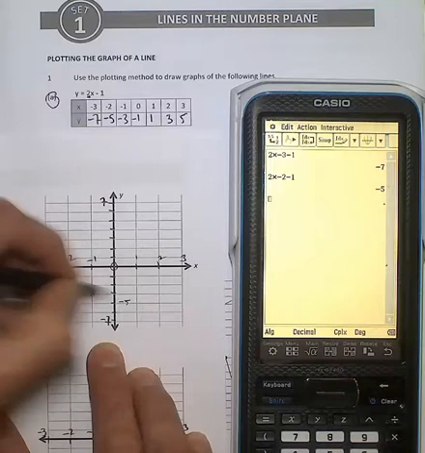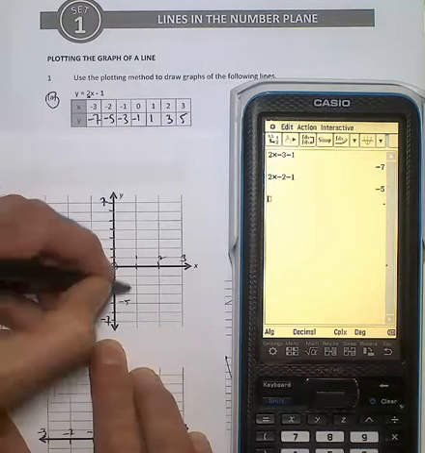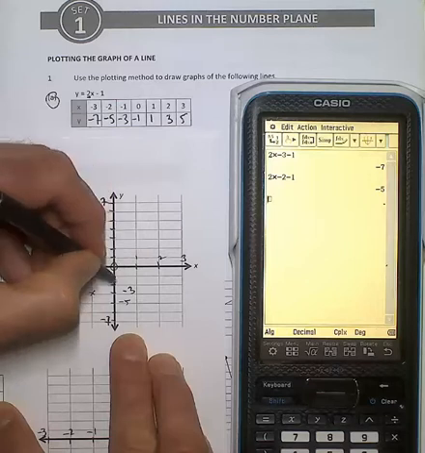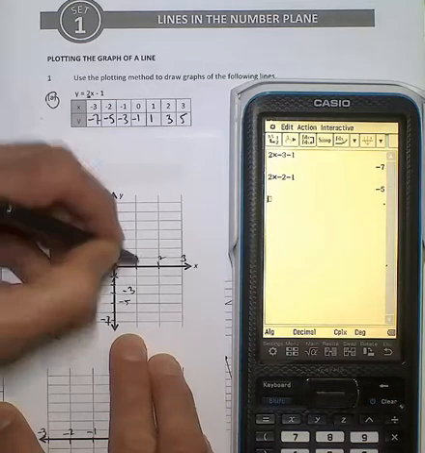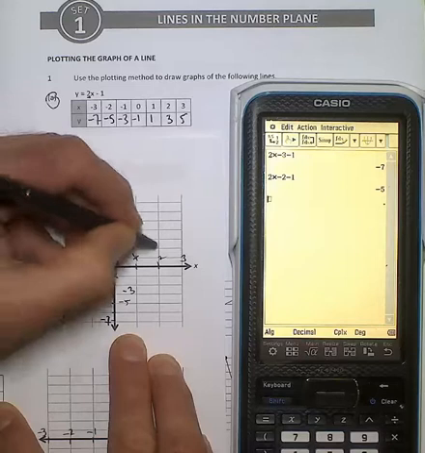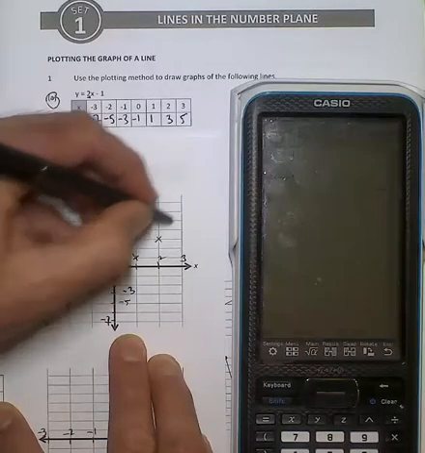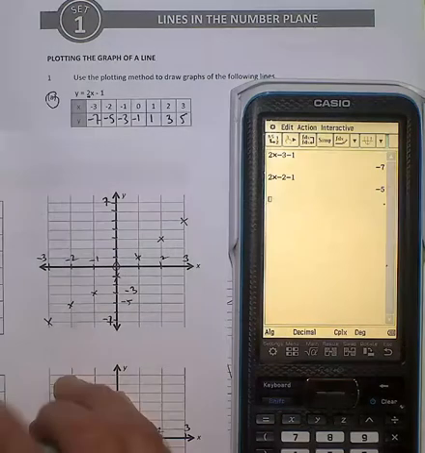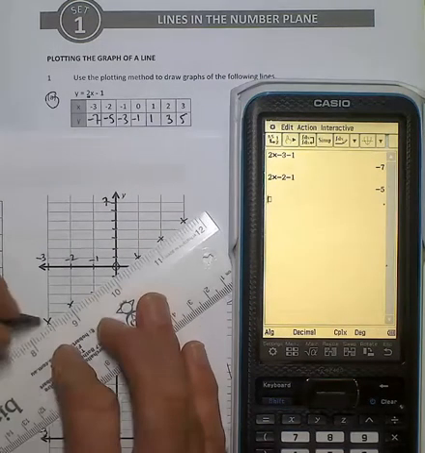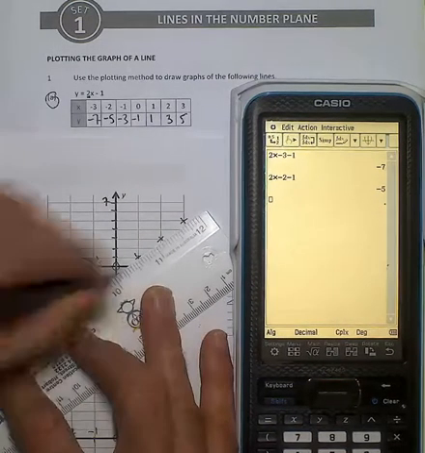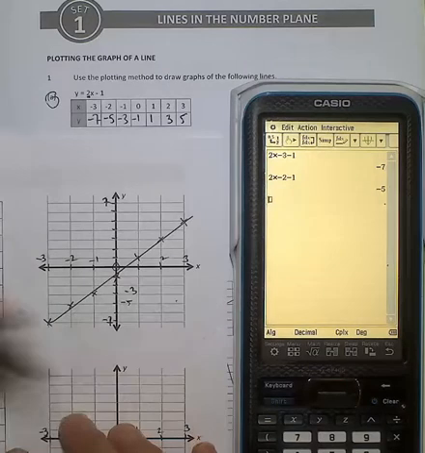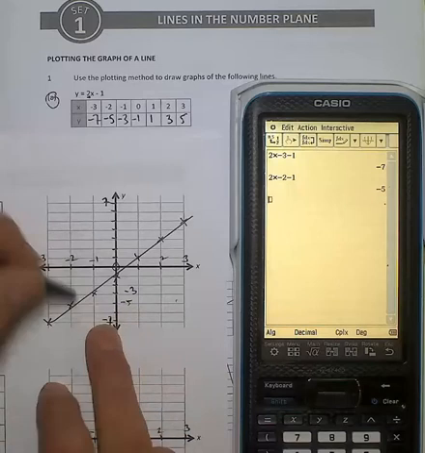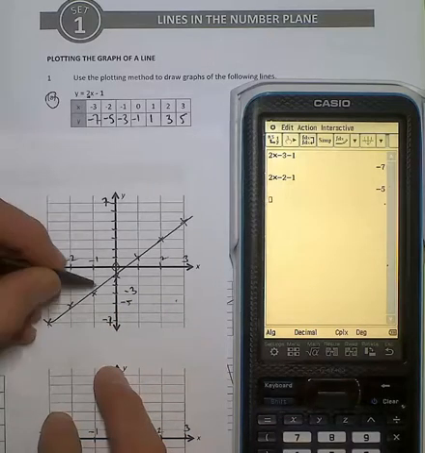-1, -3, -2, 3, and 3, 5. Once we've got the points together, we can then use our ruler to connect them up. Now, after a short while, you realise that there's only necessity to actually do a few of those points in order to work them through, and you'll get the hang of that pretty quickly.